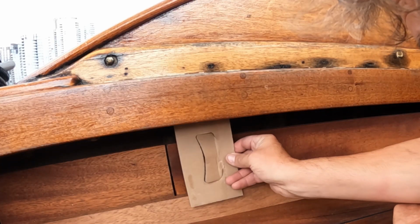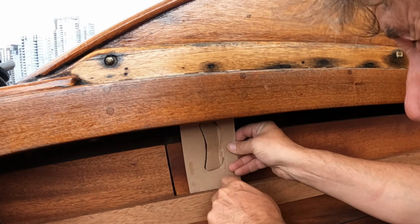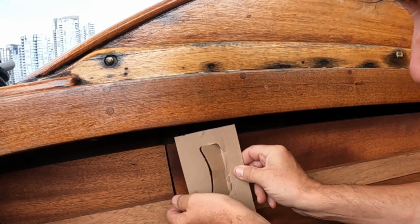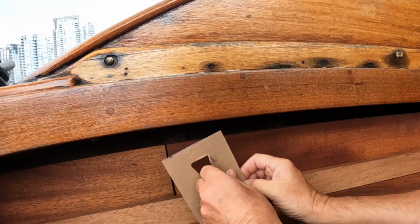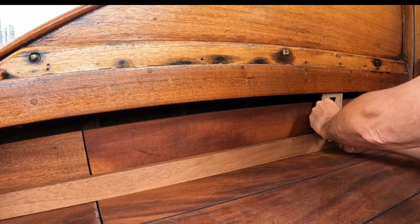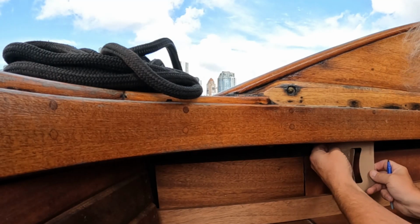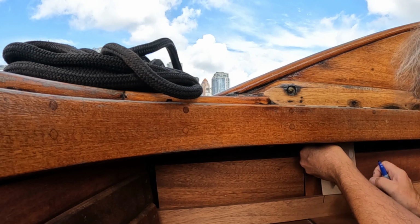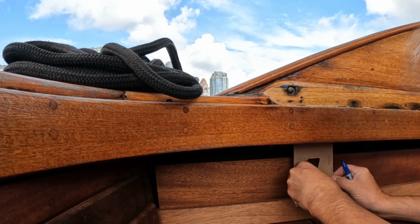So I made a little scribe template that is at the tallest point up here, and I'll use that to scribe onto here. Beer cases are so handy, I even get a little handle to hold it with. It's a little lumpy, but it's going to work just fine. And then right as we get to here, I have to notch down, and from here, it's lower.